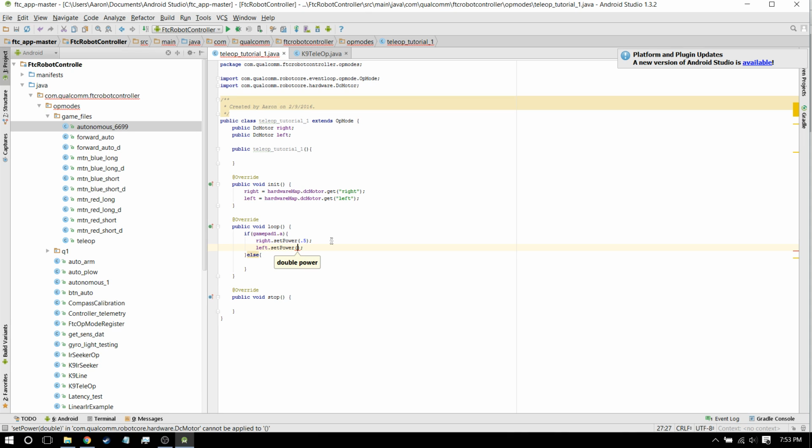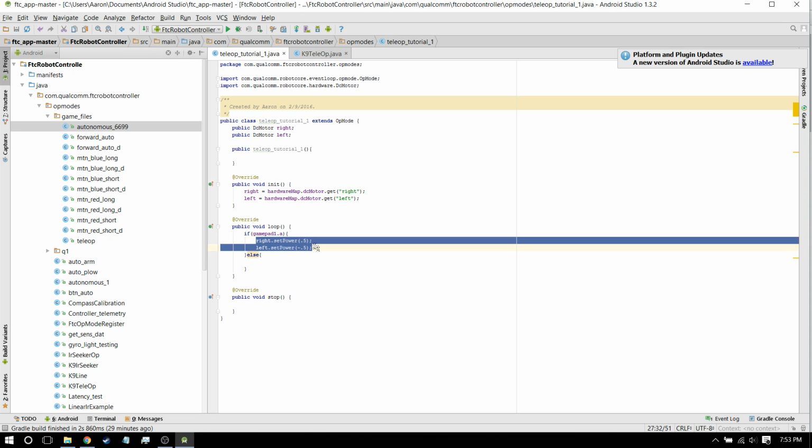So what we need to do is set the left motor to go the opposite rotation of the right motor. So we're actually going forward because the left motor would be flipped around. So we can do a negative number. We do -0.5. So this means that if gamepad A is pressed, I'm going to set the power of right and left to half and -half power.